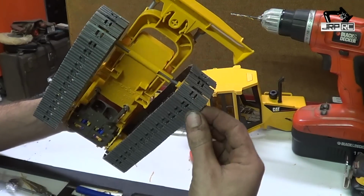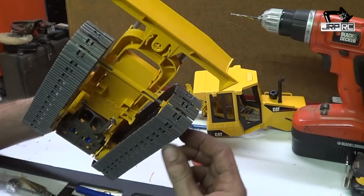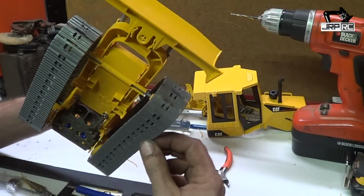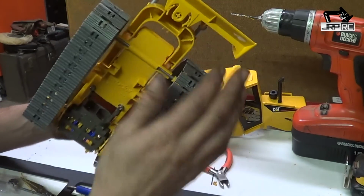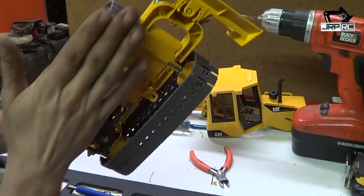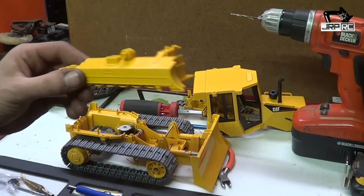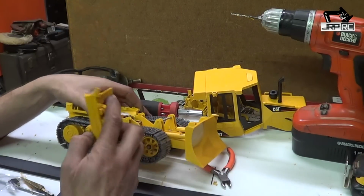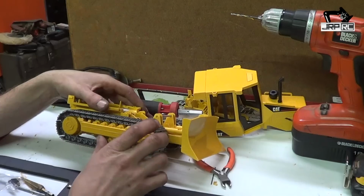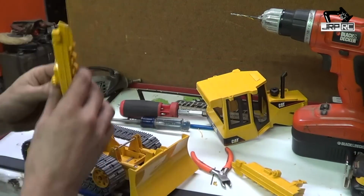They will skip around a little bit. Might have to adjust some of the screws. Yeah, it's feeling pretty good. Okay, so then you can put your side pieces back on. Yeah, you might have to trim them. Now that, if I remember right, make sure you get them on the correct side. It's a little tricky.